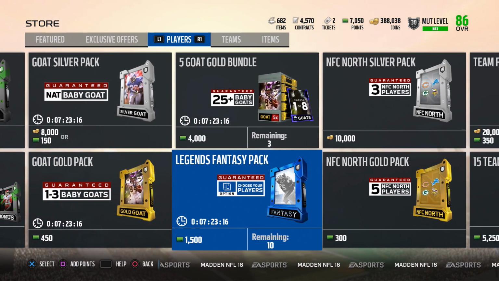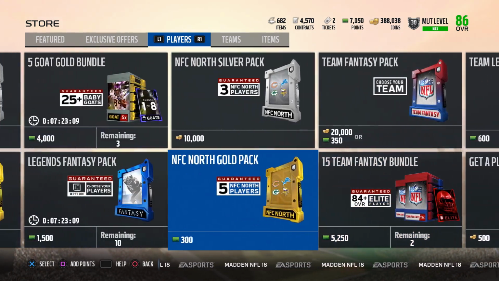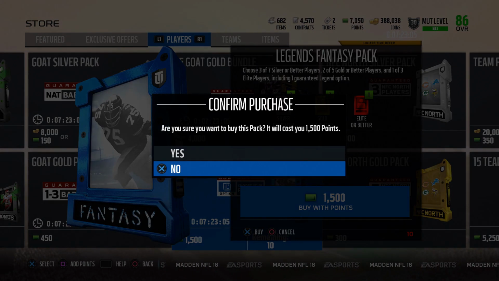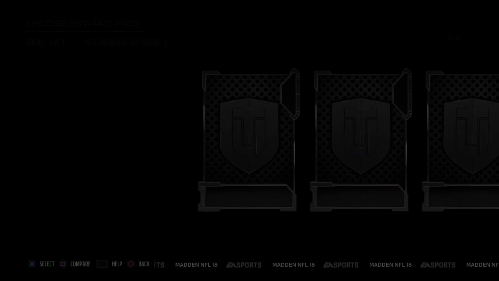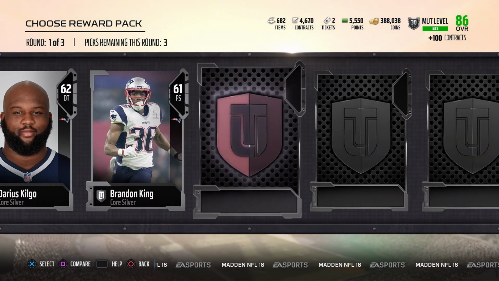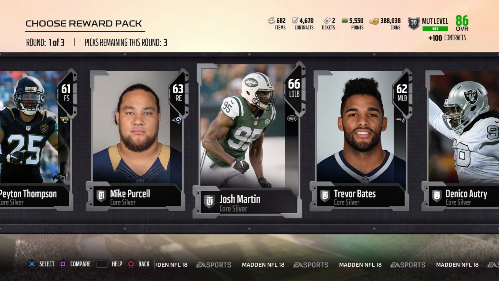Ben Gedeon, let's see, oh, 74 overall middle linebacker. Let's do another one of those. Let's think what some other packs are that I've had more success with than Team of the Week, which I've just been terrible at. Let's get some legend packs. Legend packs have been ace, man. I'm liking those legend packs. Let's do a couple of legend packs like these, because I love the pack where you can choose which cards you want to take. Let's see, Brandon King, Peyton Thompson.